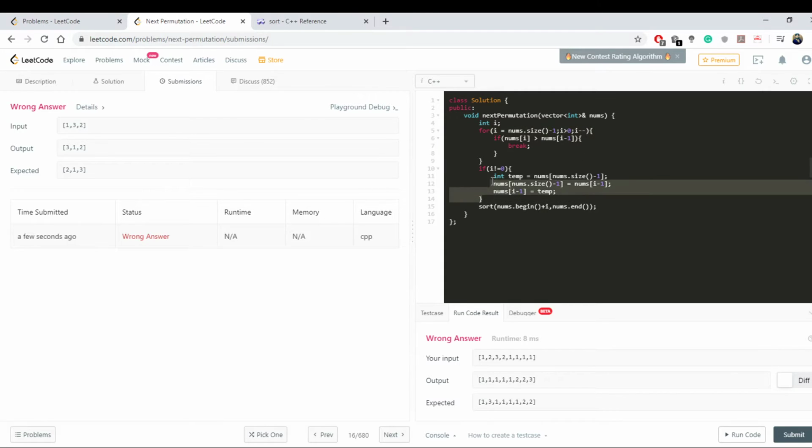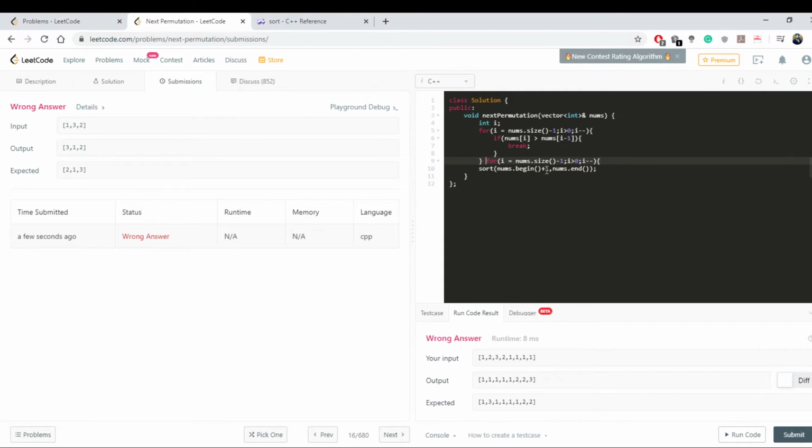Let's iterate again from the end. If nums[j] is greater than nums[i], break. j is greater than i.